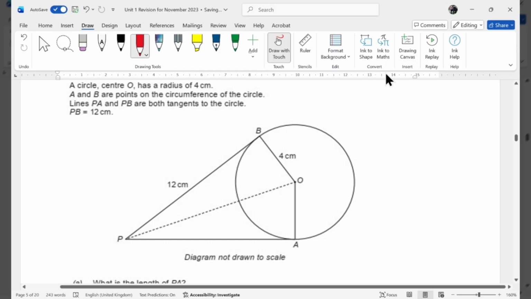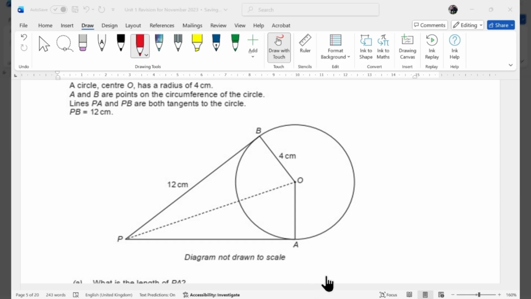Right, what are the circle theorems on display here? Just going to check again. My apologies, how long have I left? I've got about 4 minutes, which is fine. Let me come back to this page.